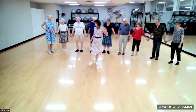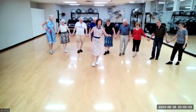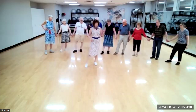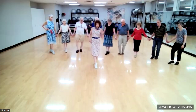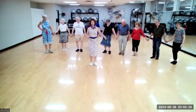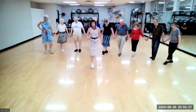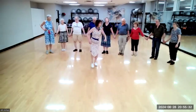Standing on the left foot, your right foot is going to do a maybe touch. I'll just show it to you. Go in, out, in, step. Then touch, step, and do it on the right. Okay, one more time for that, starting with the weight on the left foot. Touch. And then the right foot is ready to do this.